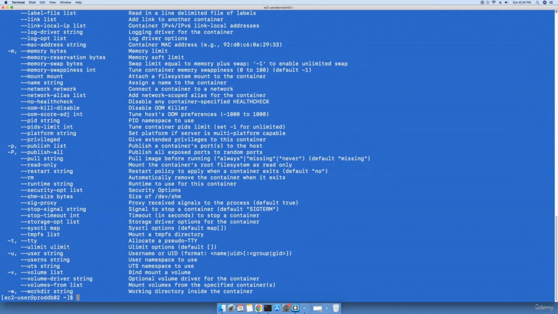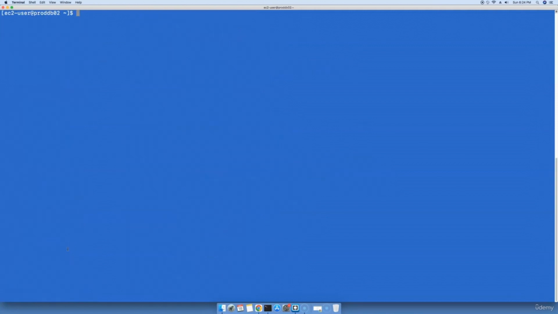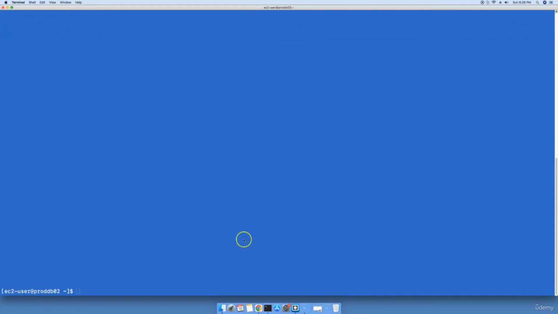Let me clear the screen. Let me go back to the same container command that we created, not this one but this one. Now we can see that we have everything here.